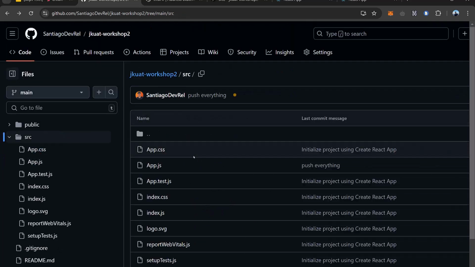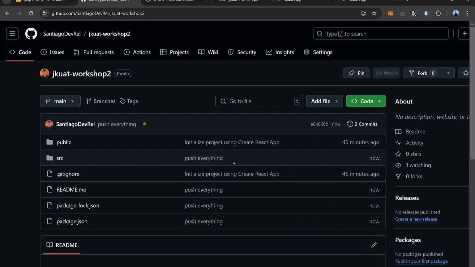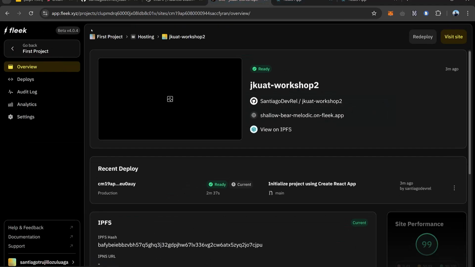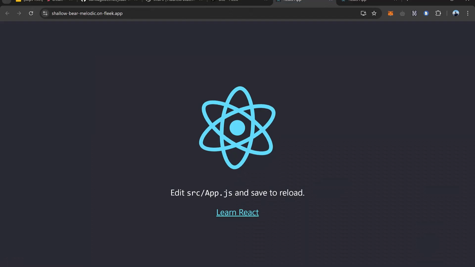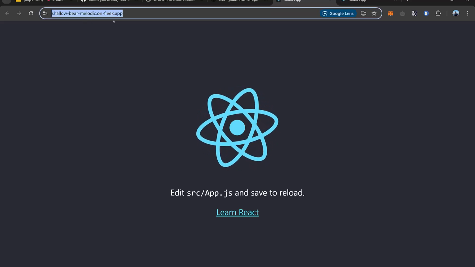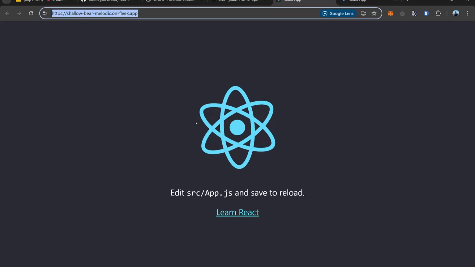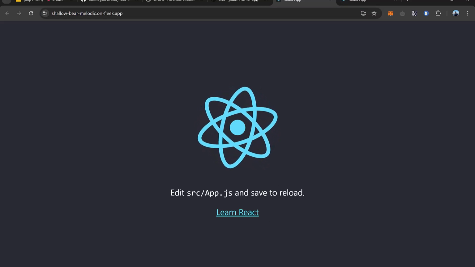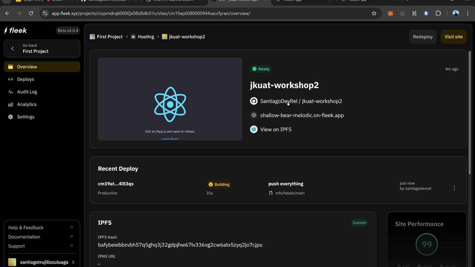Now I push it. Now I just push the changes, so this should update soon. And yeah, that's basically the link that you can include in your portfolio, and then the recruiters can go here and see, hey, okay, this guy is doing this and that, and yeah, that's how we interact with contracts. That's how we deploy dApps and everything.